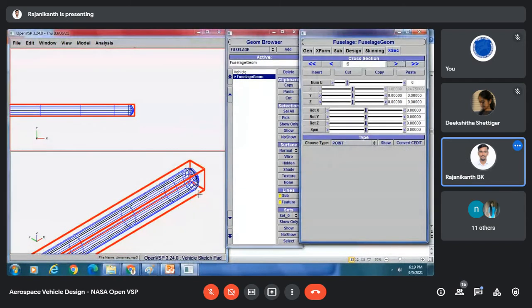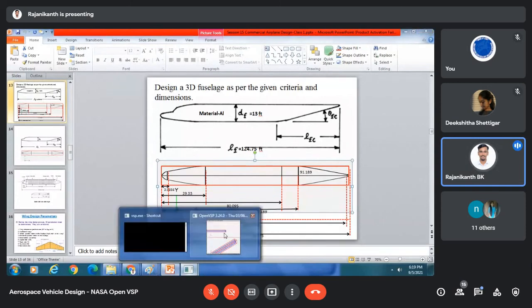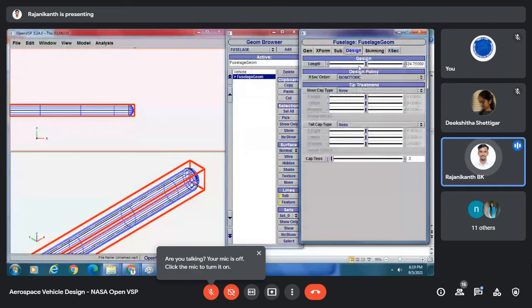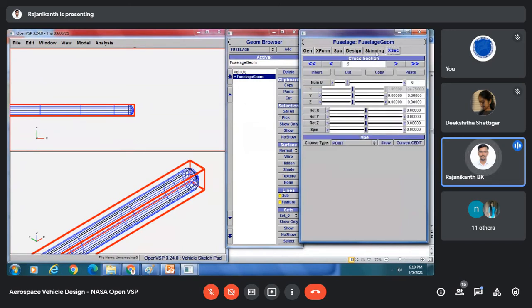And at the end, of course, the sixth cross section is the overall length. Automatically it will take that overall length, 124.75, because we have given the overall length in the design parameter. In this design tab, we have that length parameter, where we have mentioned overall length 124.75.